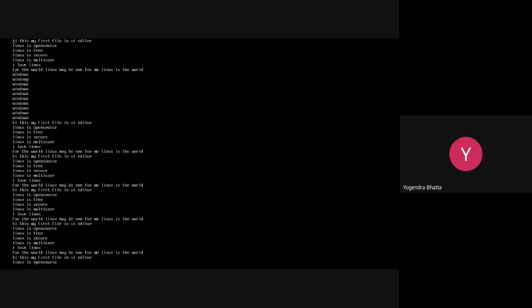What if you have to select from the middle? Here you select serially from the top. If you have to select the line from the middle, you have to move your cursor position there and select there. Vamshi asks how to move that, with the mouse or the arrow keys? Arrows only. You cannot use the mouse in the terminal, in the command line prompt. We only have to use arrows.